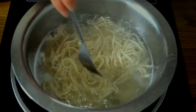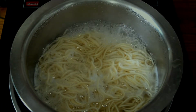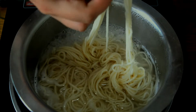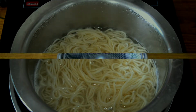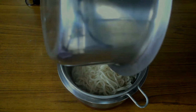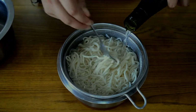So now our noodles are separated. Just let it boil. Now our 3 minutes are done, so we'll check on our noodles. Just pick one strand and see how well you're able to cut through. It's cutting through very smoothly. Now we'll turn off our heat and drain the excess water. We'll add these noodles and drain them off, and we'll also run them under some cold water so that they don't continue cooking.